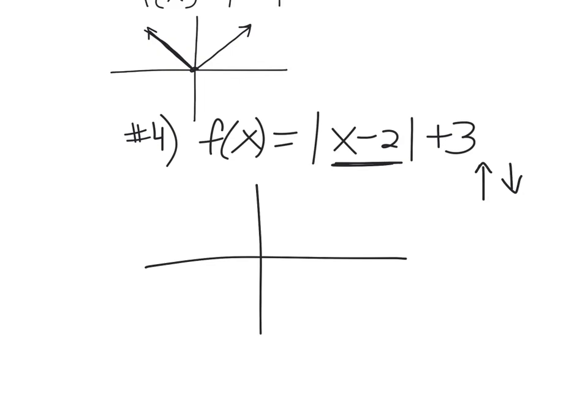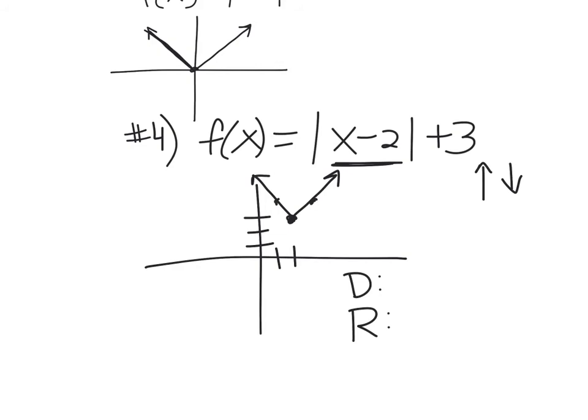So we're going to take our basic parent function and shift it 2 to the right and 3 up. And then the number in front of x is kind of like its slope. So you would just go up 1 over 1 in each direction, and that would be your absolute value. Okay? I think that's so basic. I hope you guys can all do that. We spent a lot of time. It is basic. What is the domain and range of this graph?